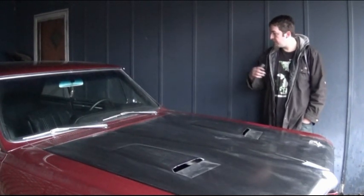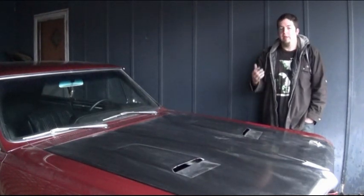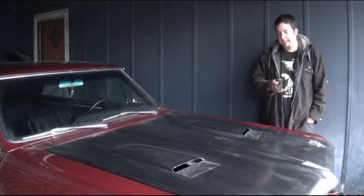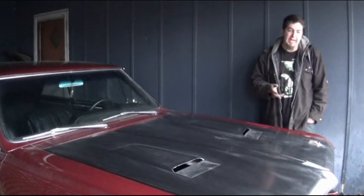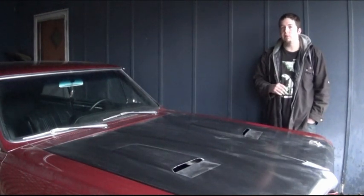So, there it is. Hopefully it didn't echo too much in here, and that you could actually hear it pretty decently. Now, the alternator and the fan do make some horrible noises as well, so eventually all that will be changed too.